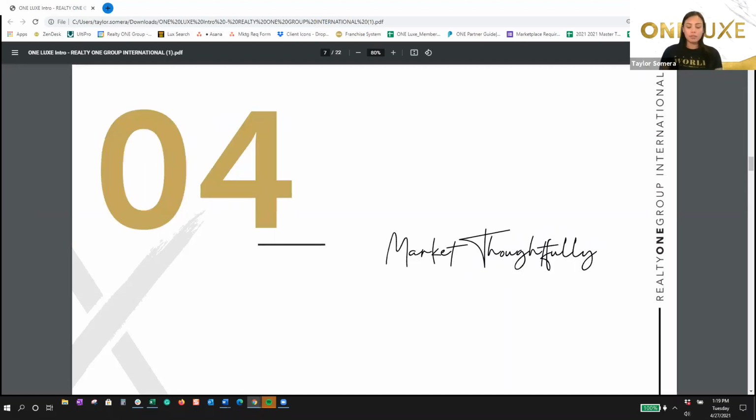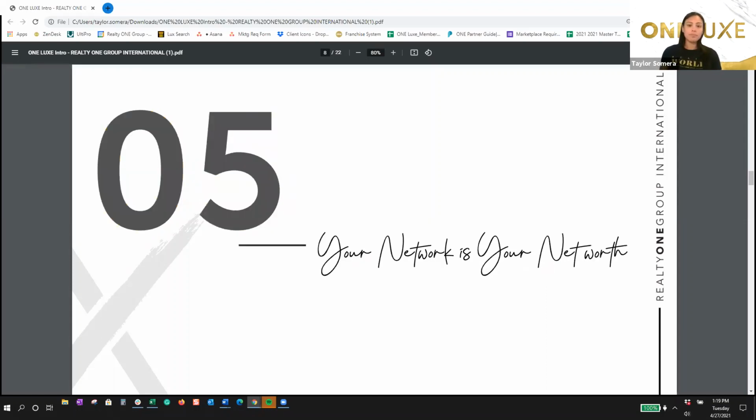And then marketing thoughtfully. This goes back to how you market a home that is maybe not luxury, or how you market a land, or how you market your rental opportunities versus your $1 million home opportunity. You're going to put a little bit more investment into it. It doesn't have to be monetary investment, but you are going to make double to 2.5 times the commission on this home, right? It probably qualifies for more digital ads, better quality print marketing, and the stuff that you're going to send out to market that property.